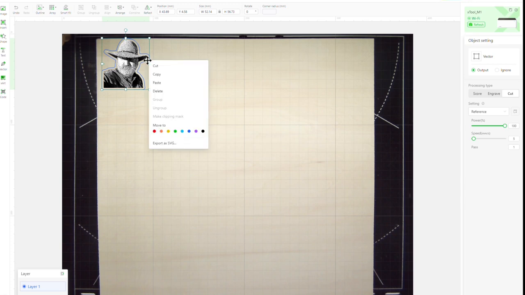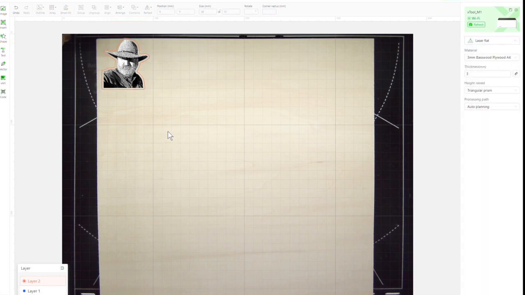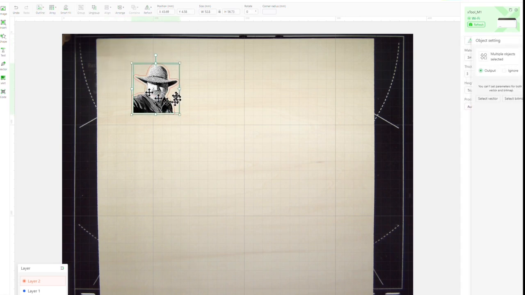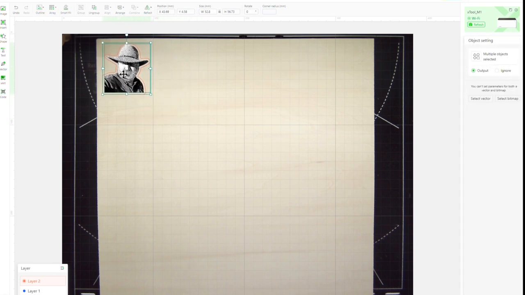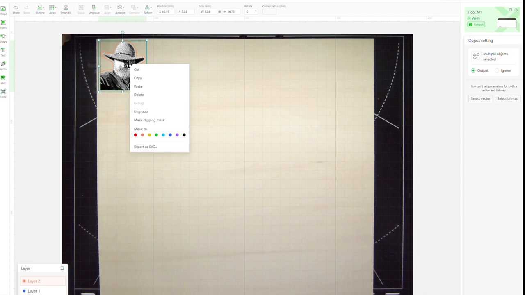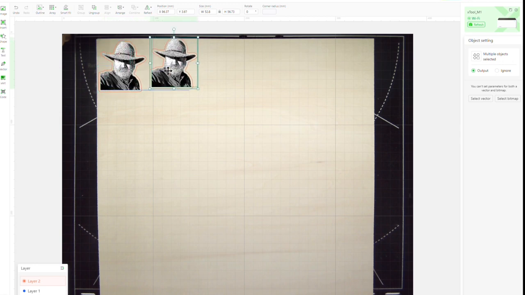Now at the same time, we want to move that to another layer, and that will become obvious why in a few minutes. The next thing we want to do is select both of these and group them, because we're done making changes to the image. We just want it to behave as one object. Now we want to make 6 copies of this across, and I just use Control-C and Control-V, or you can right-click and do copy and paste, but I'm going to use the keyboard shortcuts, copy, and then paste.